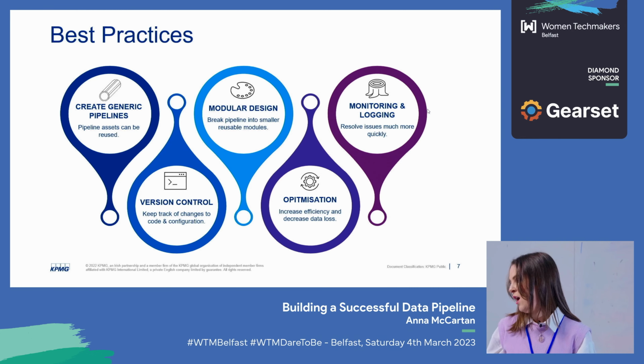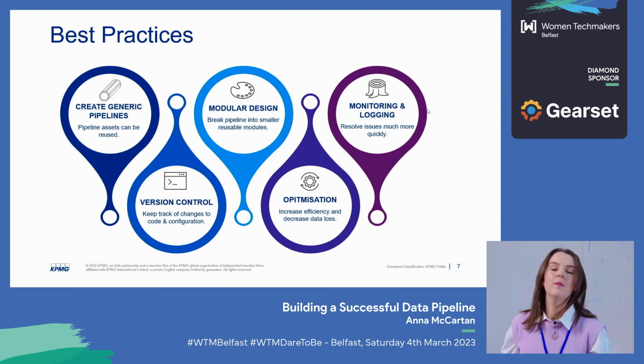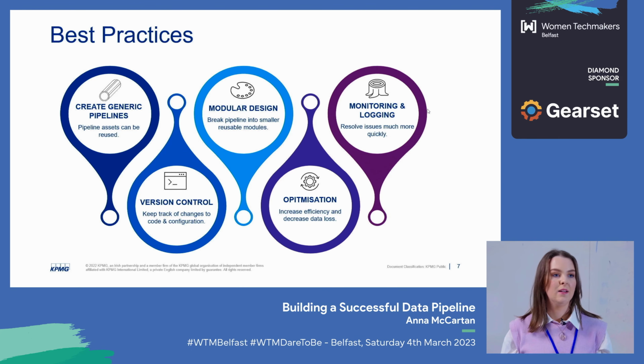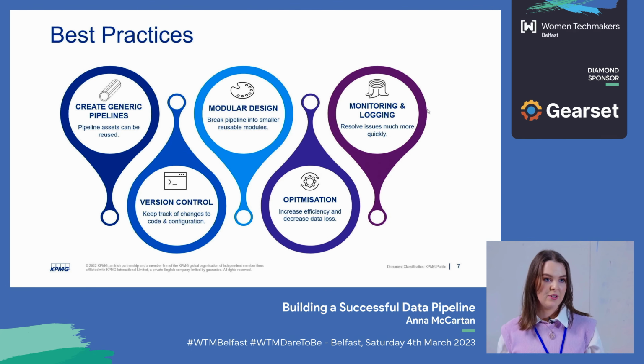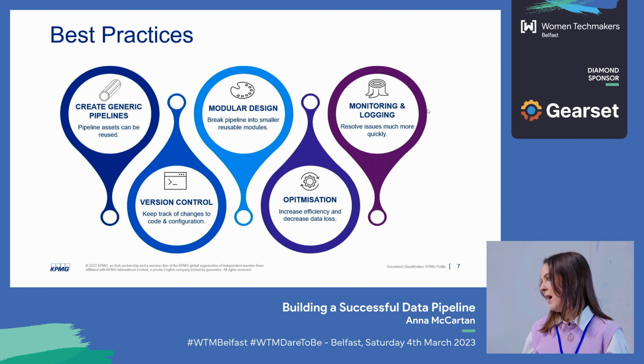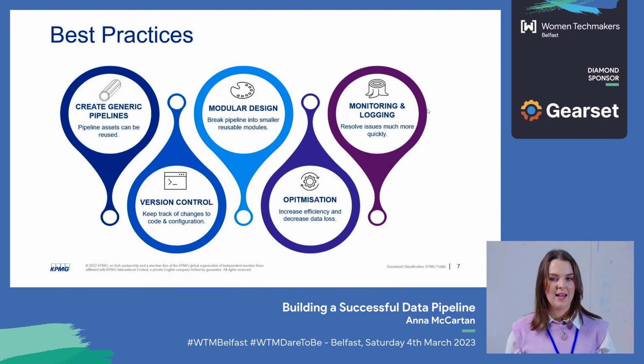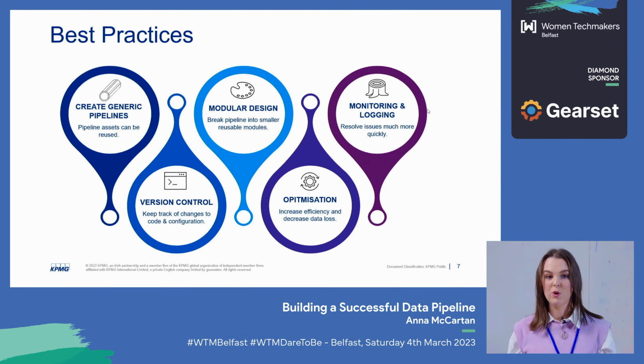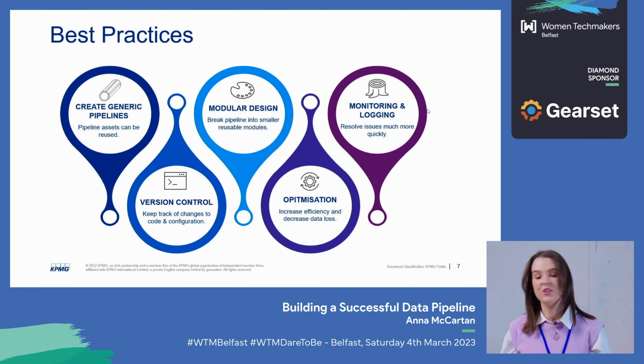And the last one is optimization. So here I'm just talking about maybe if you're coding, making sure that your code is efficient to handle maybe larger data frames than you're using, just in case that happens. You want to decrease any data loss like that. And really just making sure there's no bottlenecks in your code. You know, you don't want one step of your pipeline that's taking an abnormally long amount of time. You just want to make sure it's as efficient as possible.